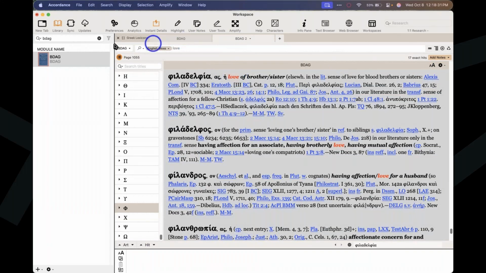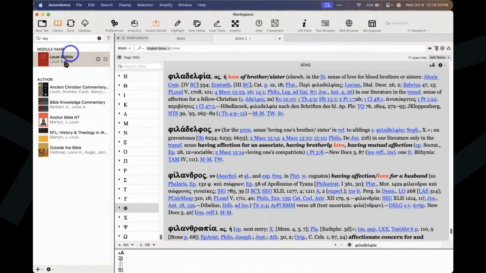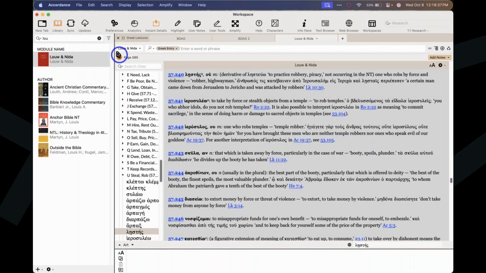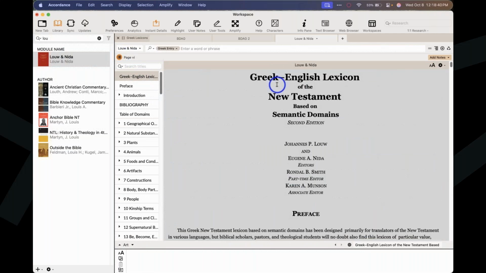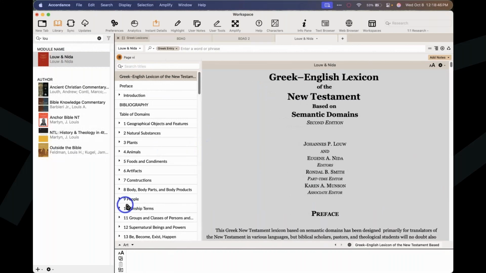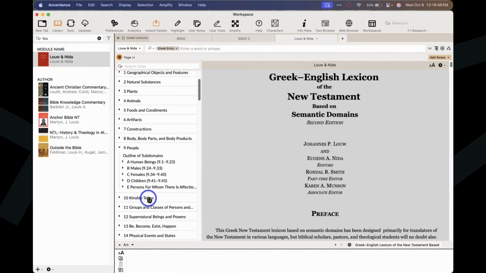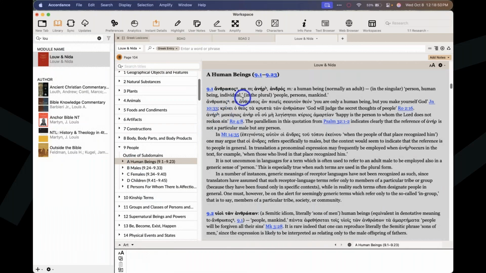at the same time? There is, in fact, a lexicon that is organized that way. This is Louw-Nida, and it's called the Greek English Lexicon of the New Testament, based on semantic domains. And so it groups things together by theme or by content.